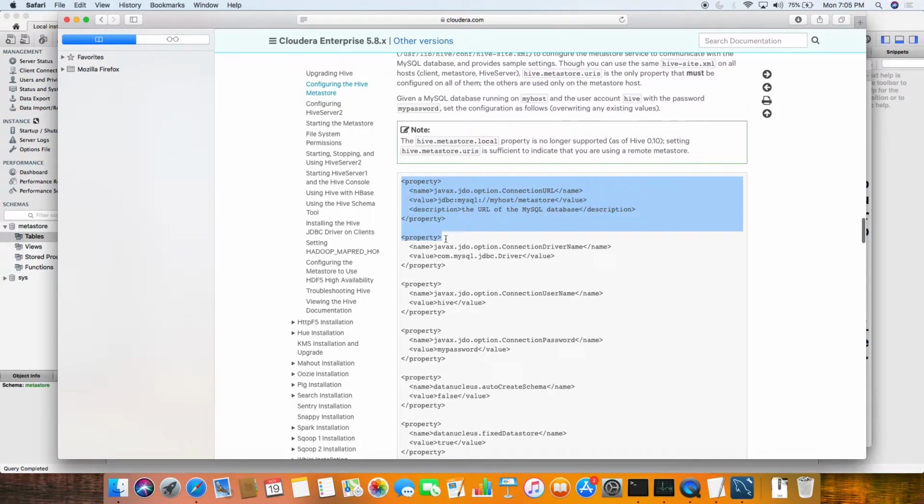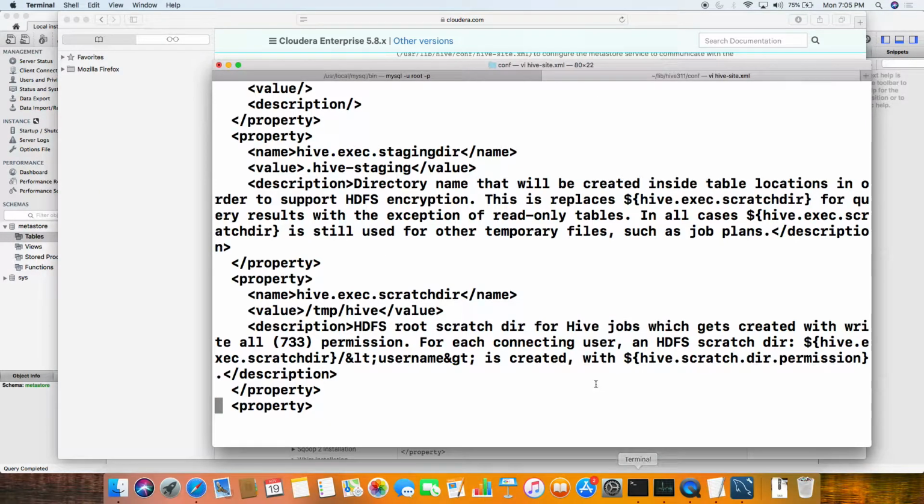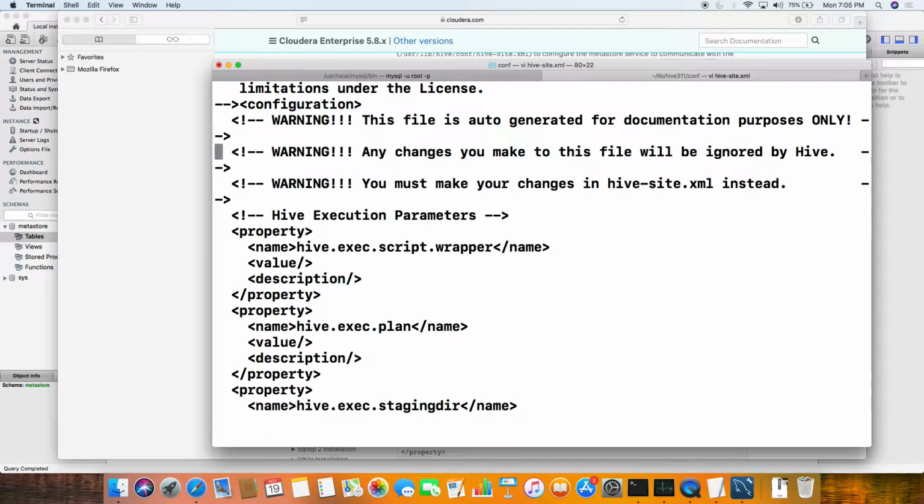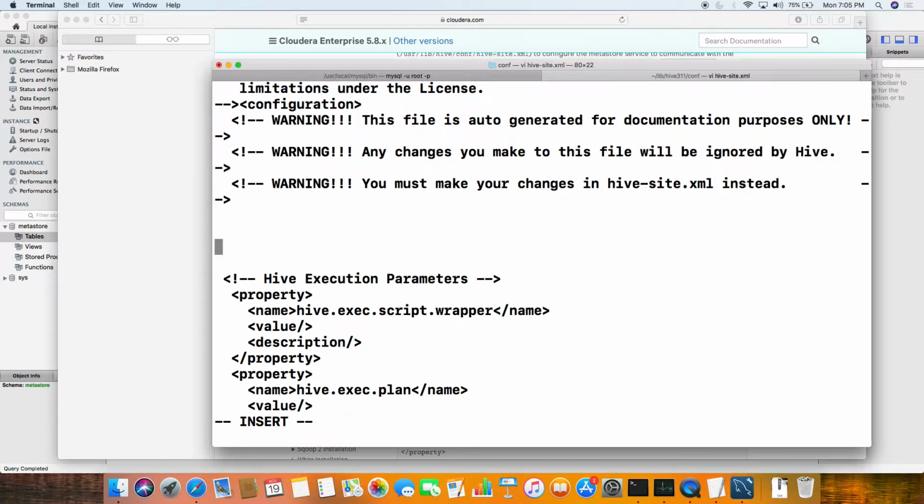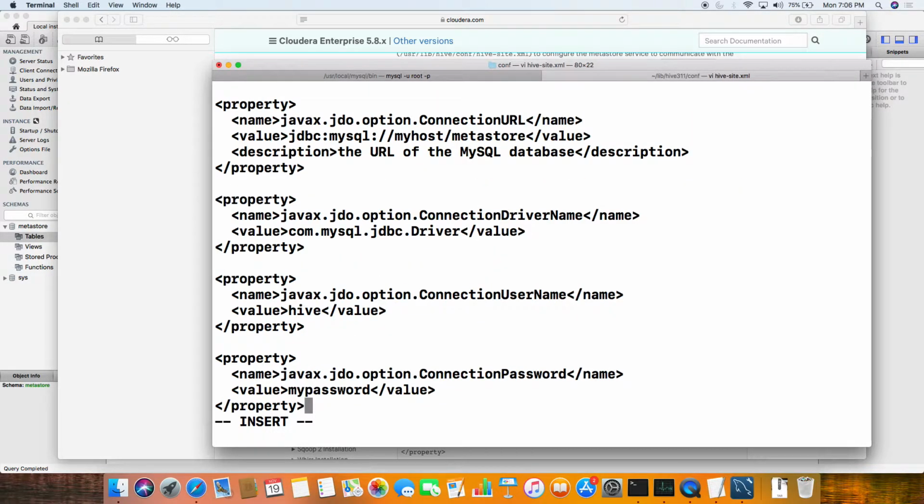So I'm going to take 1, 2, 3, and 4 and Control C. And then I'm coming here and I'm making sure that there is no problem in copying it. So leave all these things here. And everything should be property. No mistake at all. See, property, property, property, property, property. And JDBC colon MySQL.